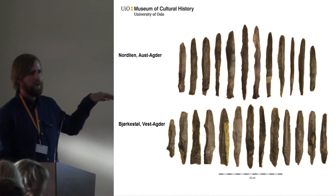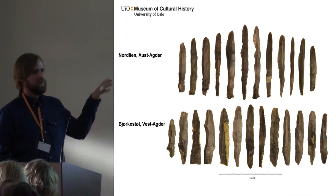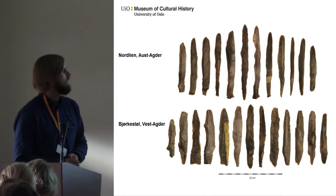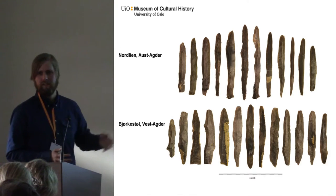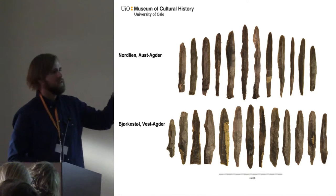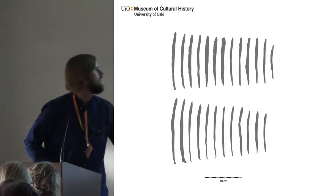They are also from southernmost Norway, found by farmers at two different times. What's good about these finds is that, although archaeologists didn't find them, we have a whole record of letters from the farmers who found them and the different people involved, so we have actually good documentation. I was lucky enough to study these finds at the same time, so I had all of them in front of me. You can see for yourself they are from the same flint type — there is a variation in colors, but they show the transitions between the different types. Most of them have a slight curvature.